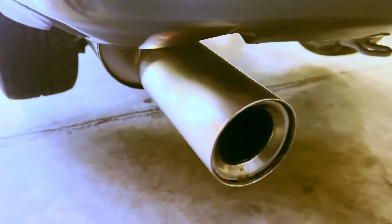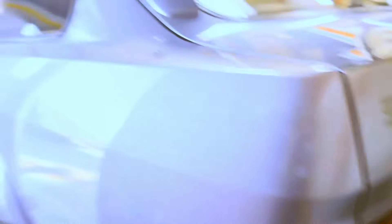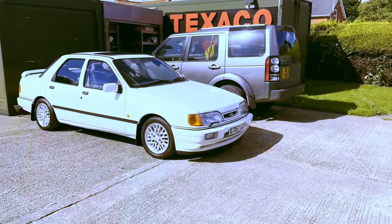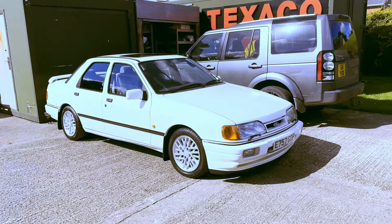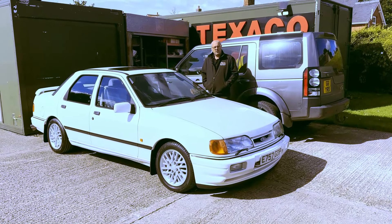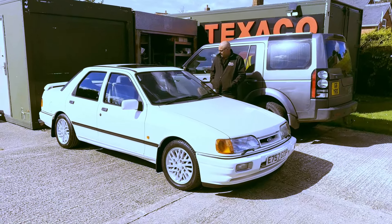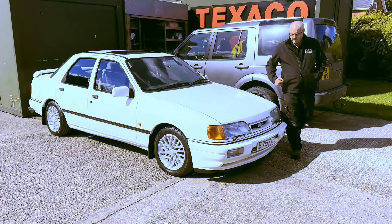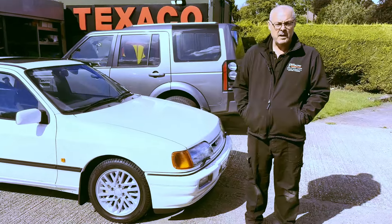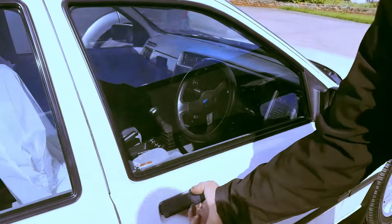It's a nice original genuine car. Have a look at that pea-shooter exhaust on the back — you'll see why we're changing it. This is a Sapphire Cosworth and it's absolutely stunning. I've always said the two-wheel drive Sapphire is the best driving Cossie of them all — better than the Escorts, better than everything. It just drives nicely. Exactly what I'd have — a white two-wheel drive with cloth trim.